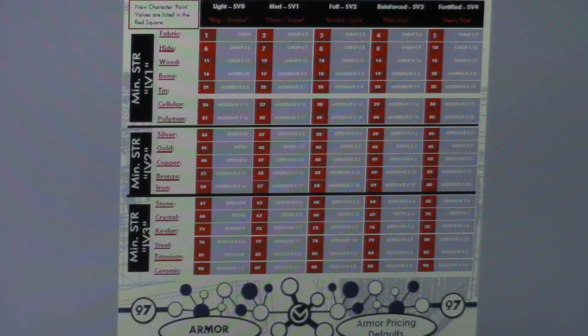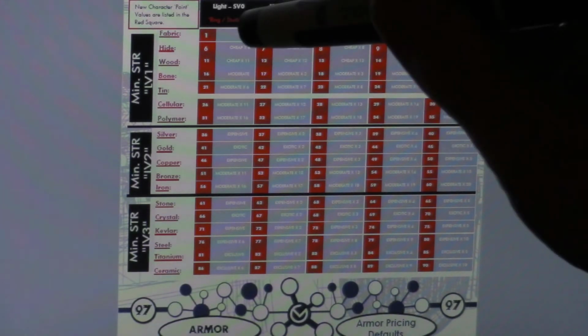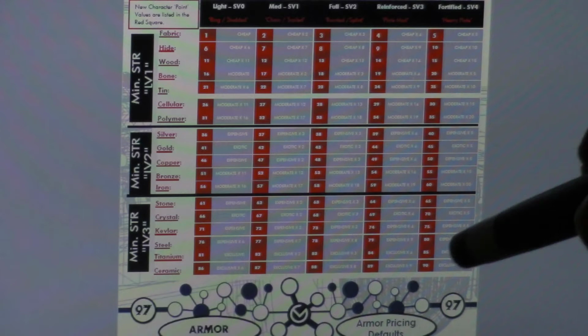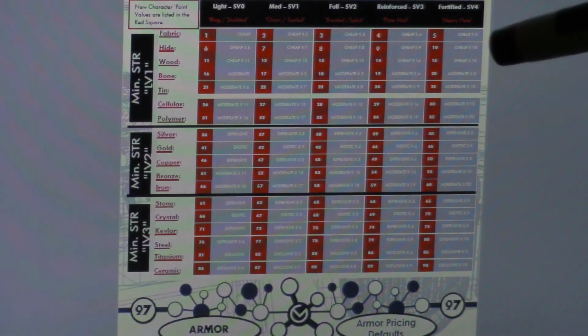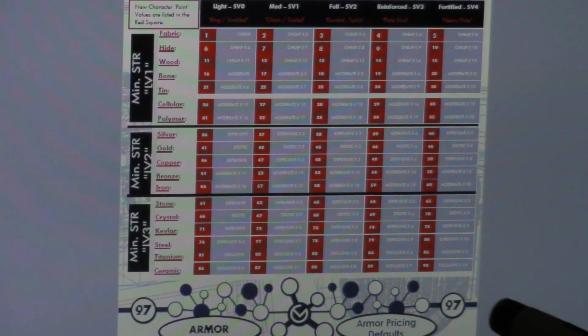So you can choose to enforce that or not, that's totally fine, but that's how we look at it here. Now, from purchasing armor, the red squares are your point buy values when you're creating a new character. So fabric is 1, then you have ceramic all the way to the other extreme, fortified, you have 90. Each gambit as you're creating a new character has its set of values that you can use to purchase with, and we'll talk about that in the character creation chapter.